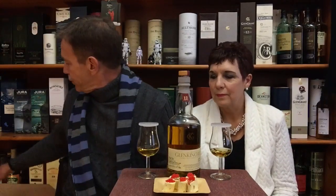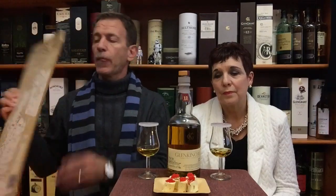But the fifth one in this bracket is the Glenkinchie 12-year-old single malt from the Glenkinchie Distillery. And it is founded in 1837. Owned by Diageo. Diageo liquor giant. And it is one of the very few distilleries in the Lowlands of Scotland. I've got the map here, and I've just calculated, it seems like there's only about 10% of all the Scotland distilleries in the Lowlands, if it's not less than that even.